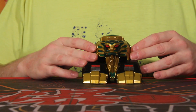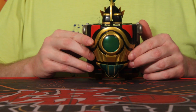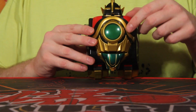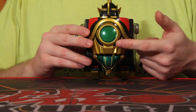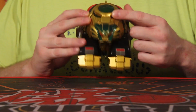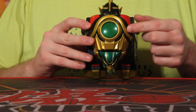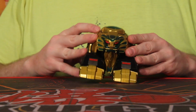It forms the shoulders and the chest of the final Thunder Zord, although one thing they did change was the chest plate here. The top of the Lion Zord, also the chest plate of the Thunder Megazord, is, while the original had a pop-out cockpit, this is just a simple jewel on the front here. Now, that's perfectly fine, it still looks pretty good, but this actually has the fact of making the back of the Lion Zord a whole lot lighter, and that's actually going to be real important coming up.